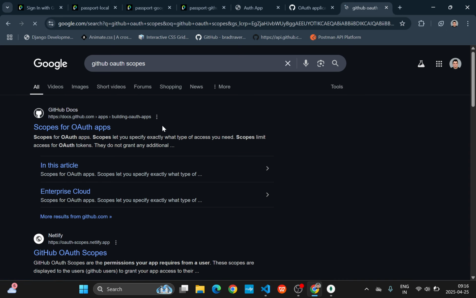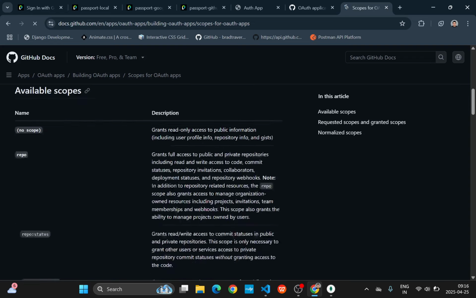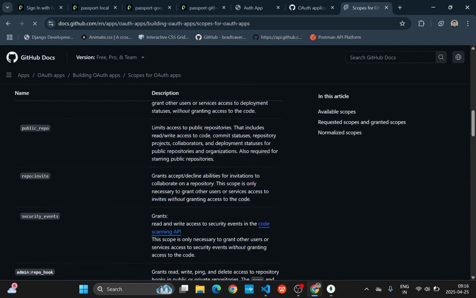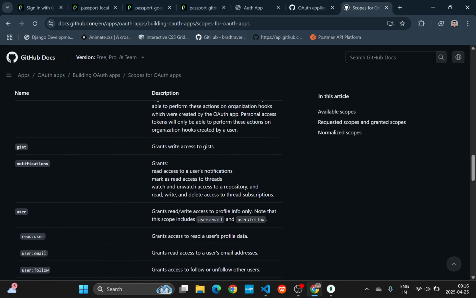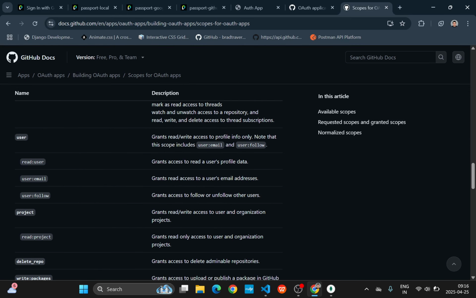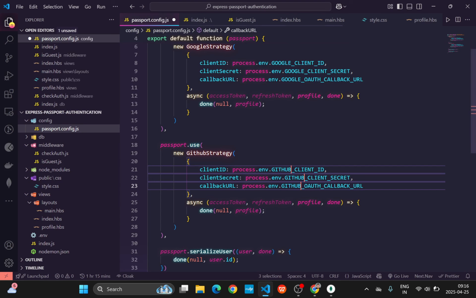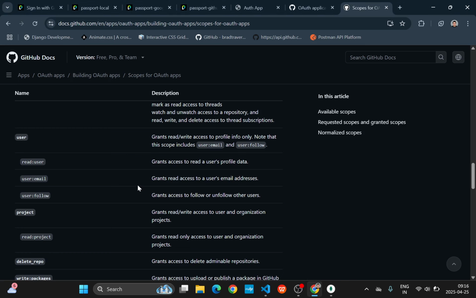So let me see what scopes they provide so that I can actually access everything. Not repo, actually, you need the access to the read user. So we have this project. I think we need to go ahead, save this. Okay. We have the user object, read user.